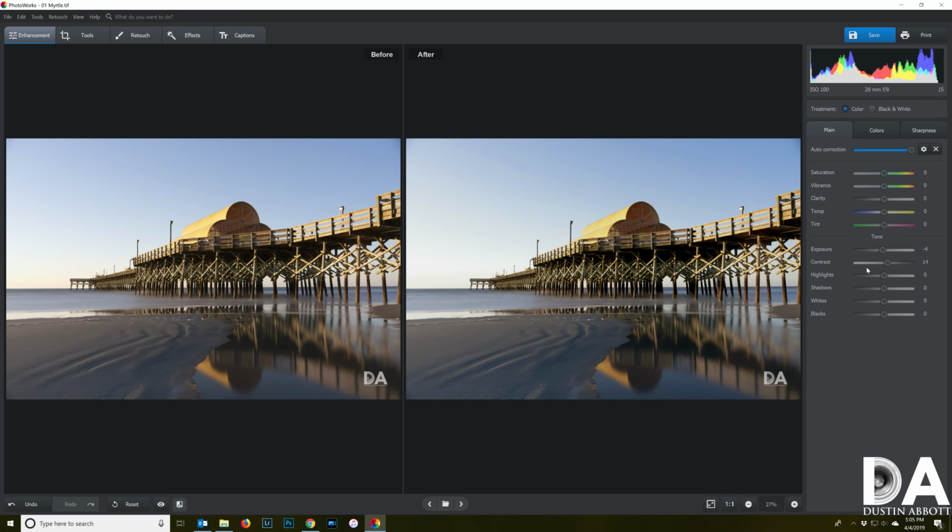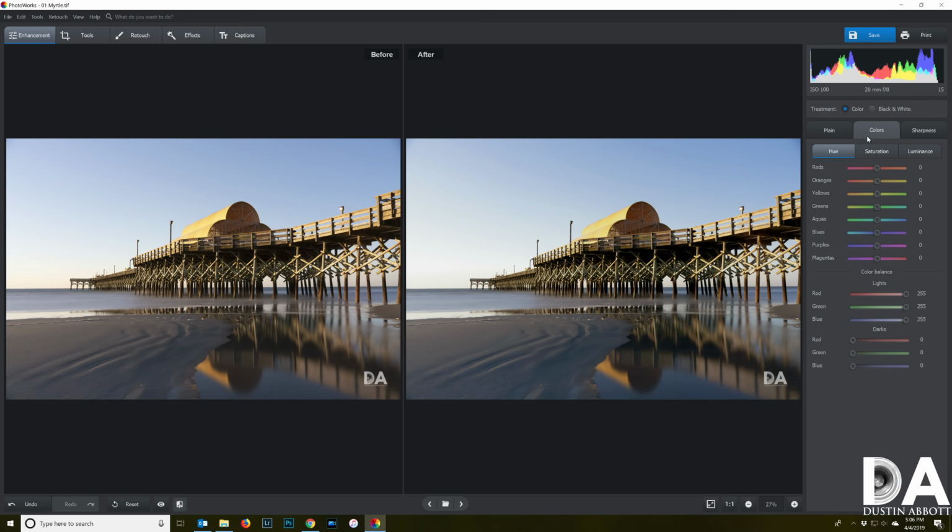Down below here, you can see you've got some basic tools to adjust things, much like what you would in Lightroom. Up at the top here, you've got your histogram. You've also got some basic EXIF information, not too specific because there are no lens or camera profiles here. So you've got your ISO setting, your focal length, and then your aperture value. And over here is your shutter speed. This is actually a 15-second exposure, which is why it shows up as it does.